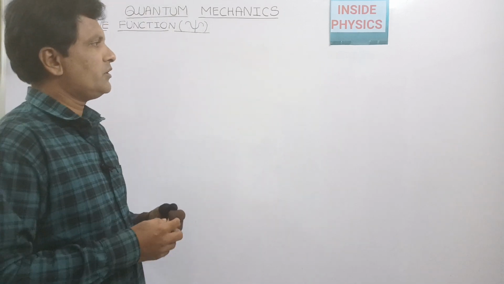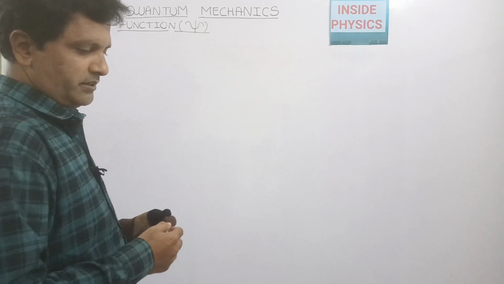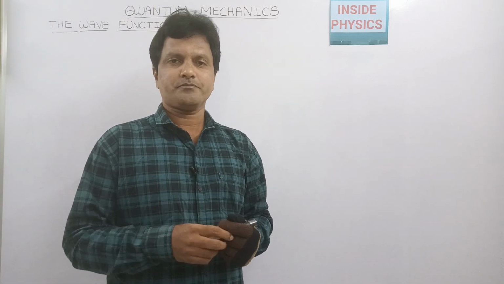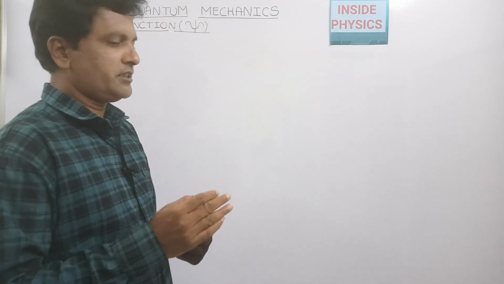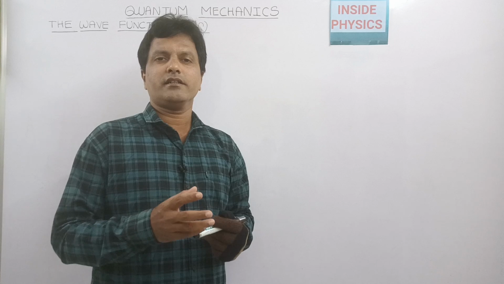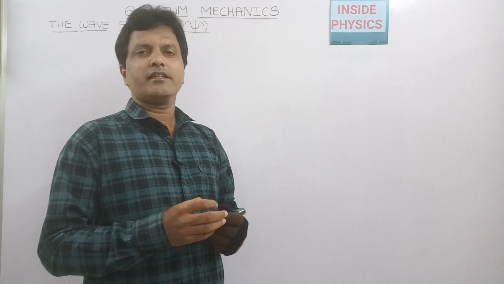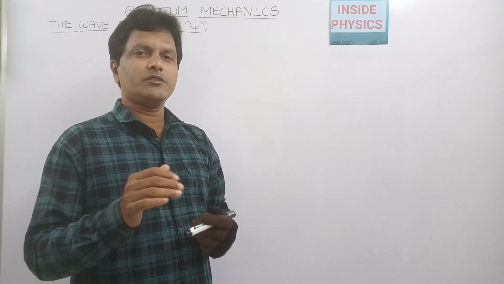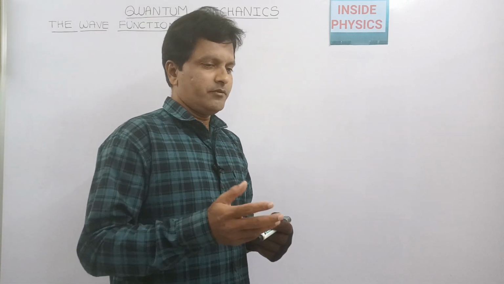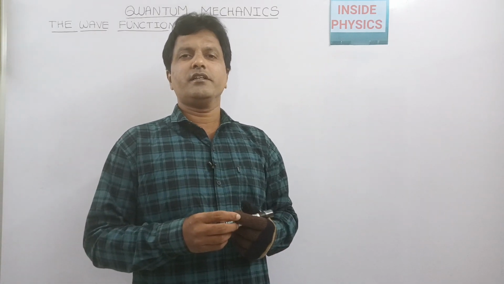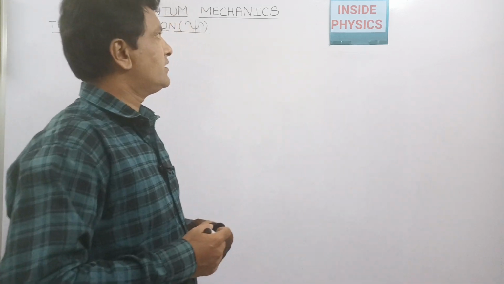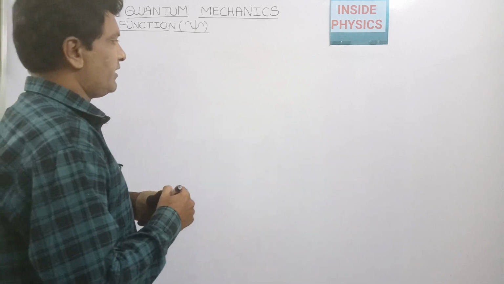In general, we know of light waves, sound waves, and water waves. We have already studied these waves, and they have variations in their propagation with respect to position and time. In light waves the variables are the electric field and magnetic field, which vary with position and time. In the same way, we can observe pressure variations in sound waves.